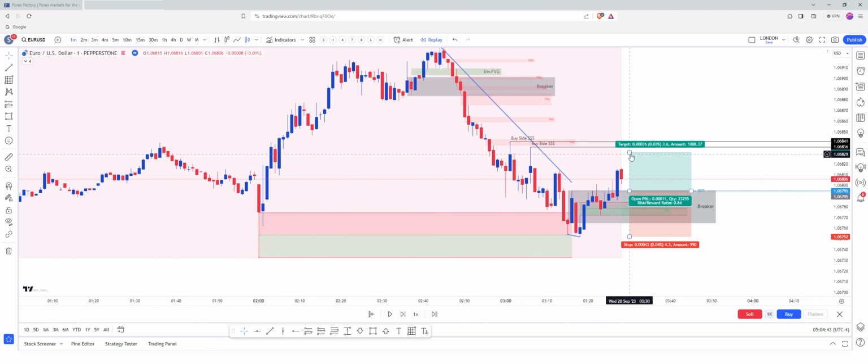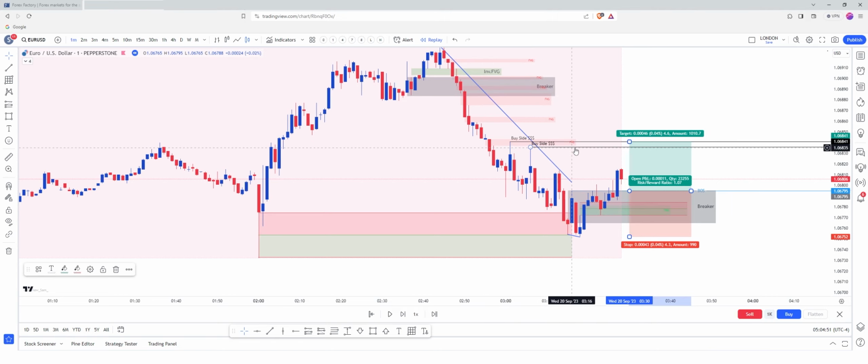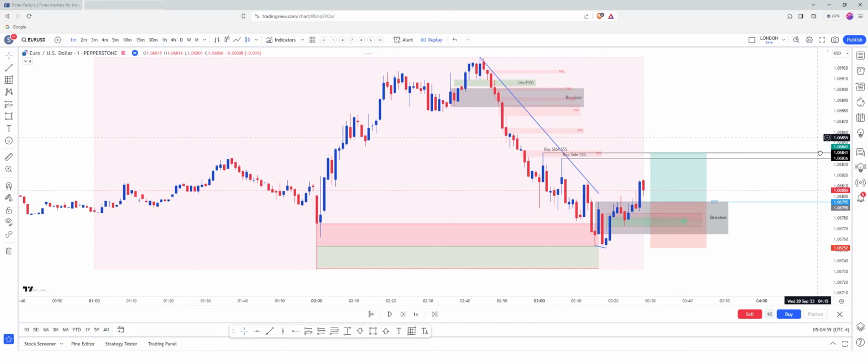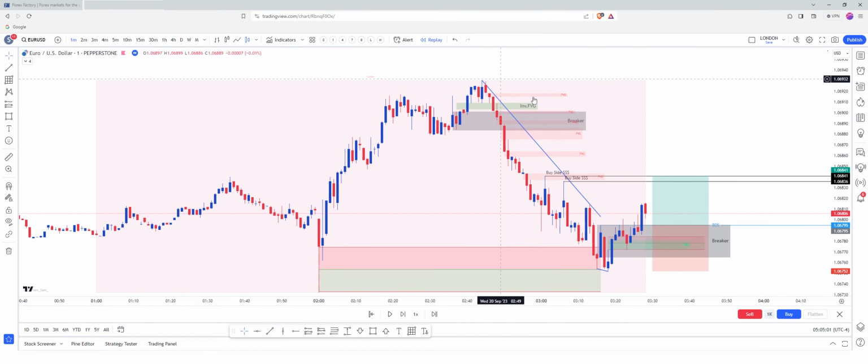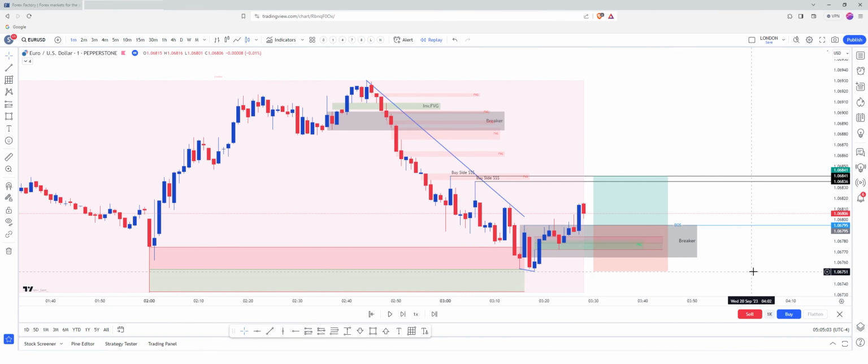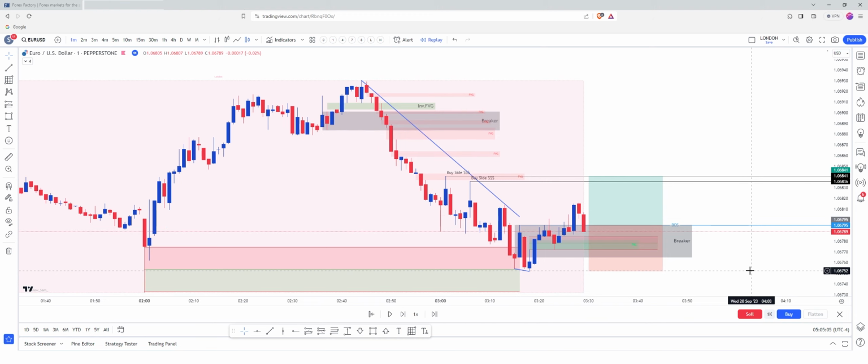To take the long, I would take 50% of the trade off at 1-to-1, so that would be essentially taking out that liquidity there. So these two levels of low resistance, I would go break even. Well, I would take 50% of the trade off, making myself risk free at this point, and then leave the rest to run, expecting to take out this high. So let's just see if we can get tapped in.